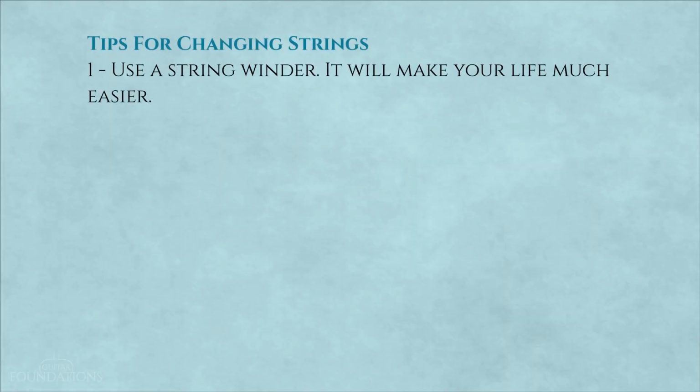The worst thing you can do, if you're careful, is just break a string. You know, put some safety goggles on if you're scared. But I think the worst thing that's ever happened to me is it's poked me in the hand or something like that. Anyways, first off, use a string winder.